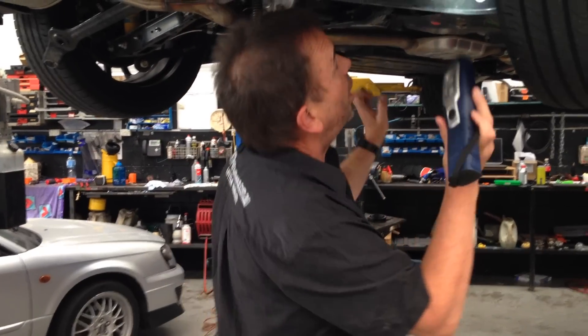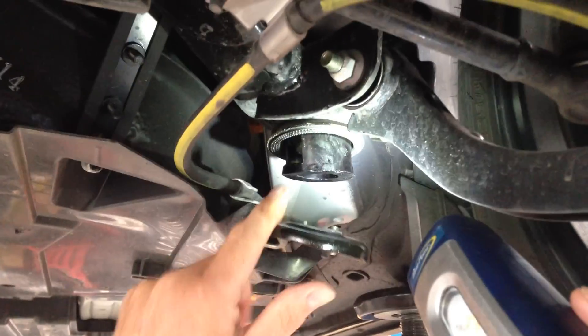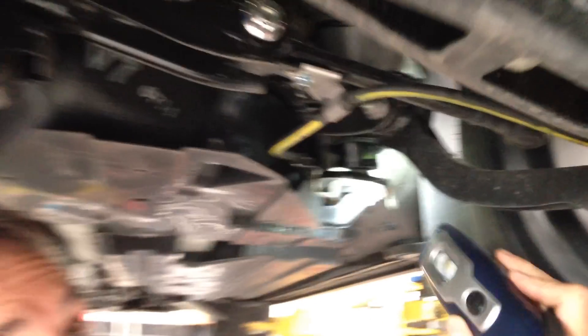What I want to show you is we've got this one here which hasn't been pushed all the way in yet. There's another bush at the top which does it from the top, and then we'll come around here and you can see this front mounted bush here, which is a similar situation. So you've got the front one, the rear one, and then obviously the opposite side as well.